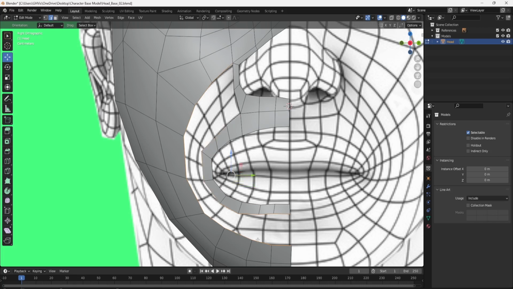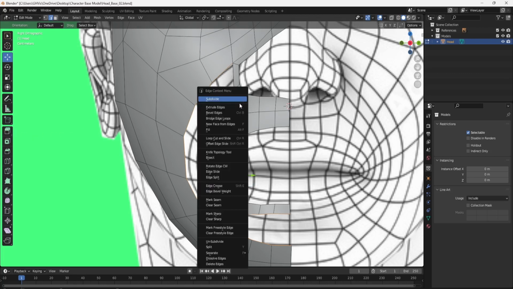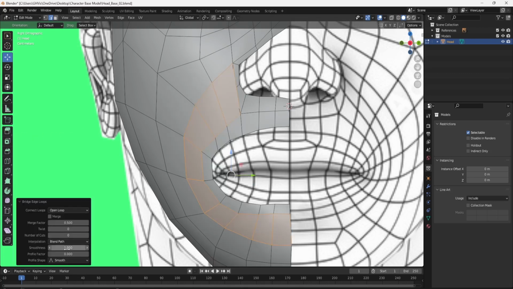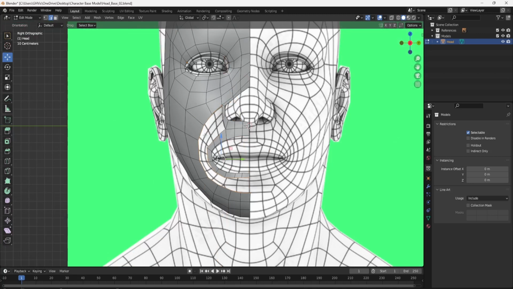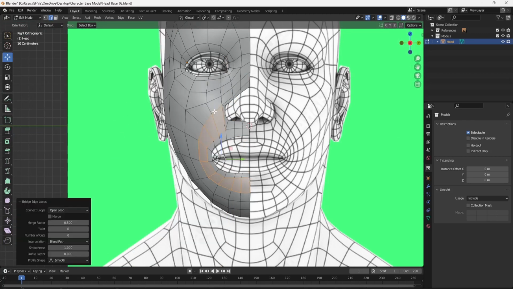Got them selected on this side, and these selected on this side. And then I'm going to right click and bridge. And then I'm going to look down here for a number of cuts and just add a cut in there. Ooh, it's not doing very well. So forget that, we'll just do a bridge.